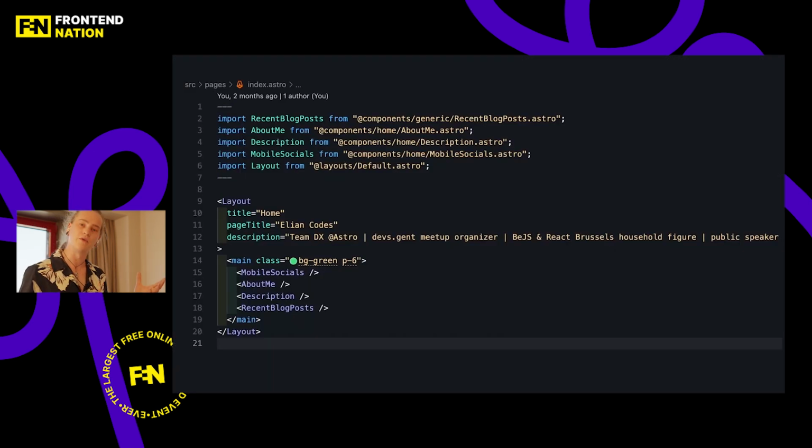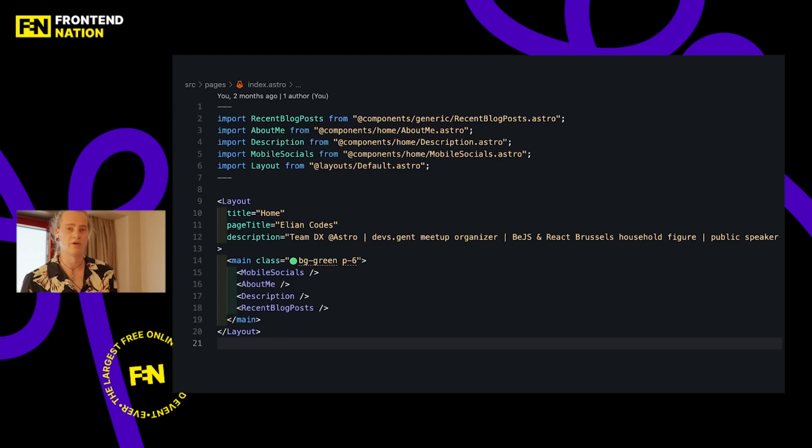Now, this is a little bit of what the Astro syntax looks like. It's very easy. You can import components. You can use them on the page as you would in any normal meta framework like Nuxt or Next. And we differ a bit in that you can just use plain JS at the top of the screen, between the code fences, or TS if you prefer, and everything else is JSX-like.